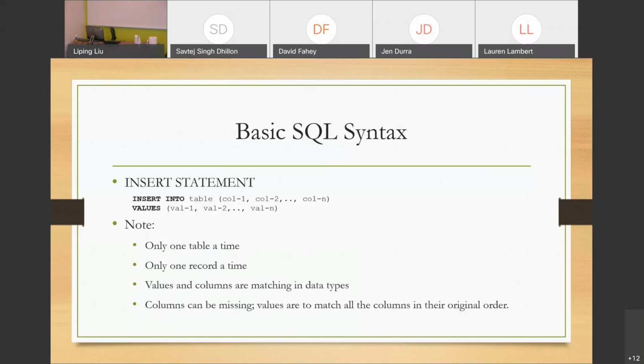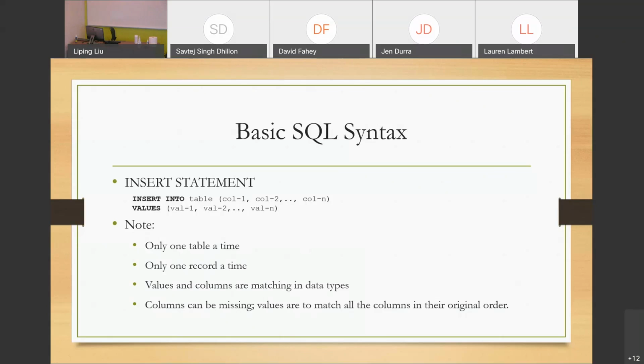Does that make sense? So if I want to insert into the EMP table, and I just want to insert the ename column, then just provide one value for ename. Or if I want to insert 2 columns, ename and also salary, then you provide 2 values, one for the employee name, and one for salary. So just make sure you match those columns.